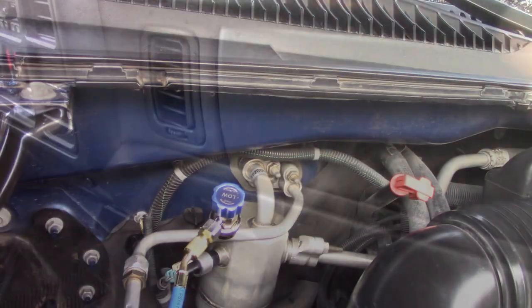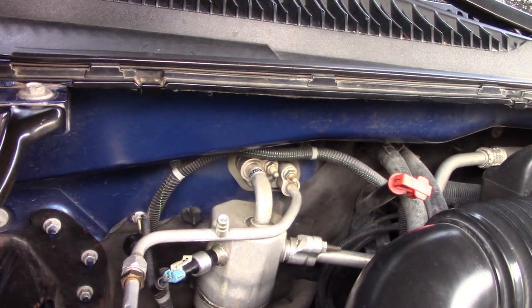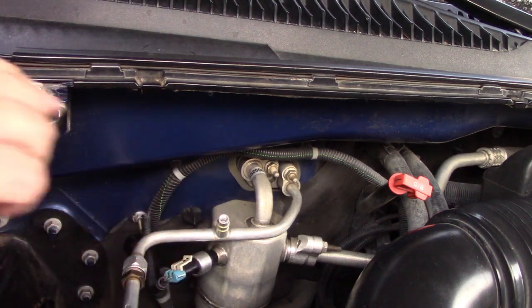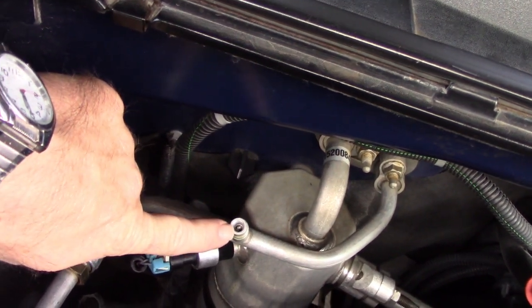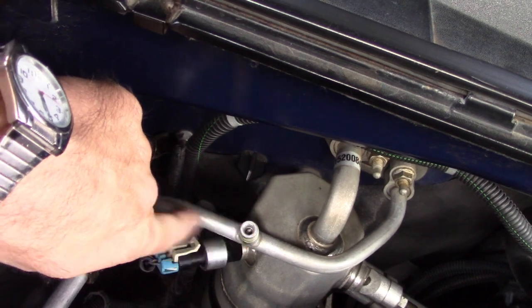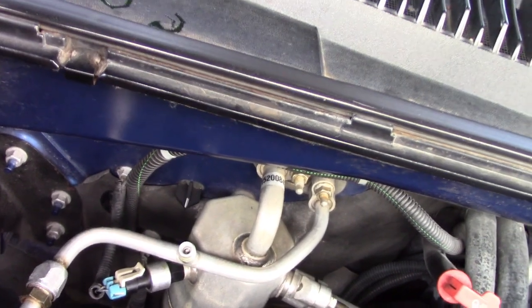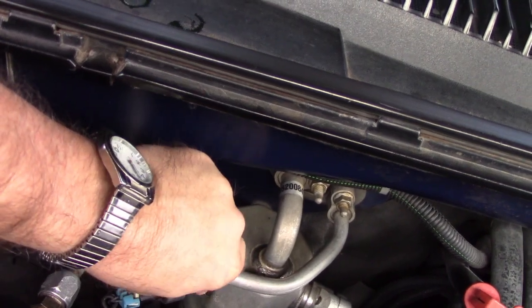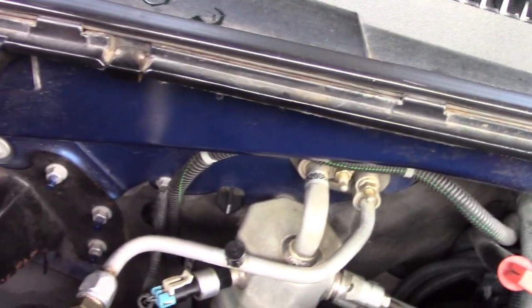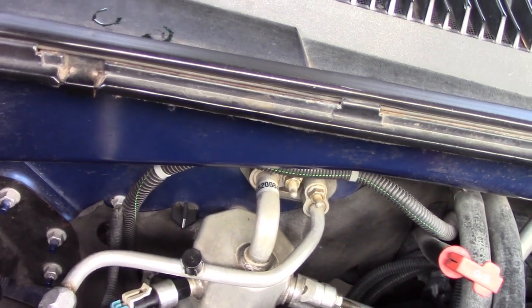I would recommend it. Now for the real test — when I was going to top off my charge the other day, when I took the gauge off it was bubbling and shooting oil out of there, so I knew my valve was messed up at that point. I put the cap on and it held until it didn't. I have a brand new low pressure cap for it right there, and I guess we can take it for a drive around the block and see how it does.